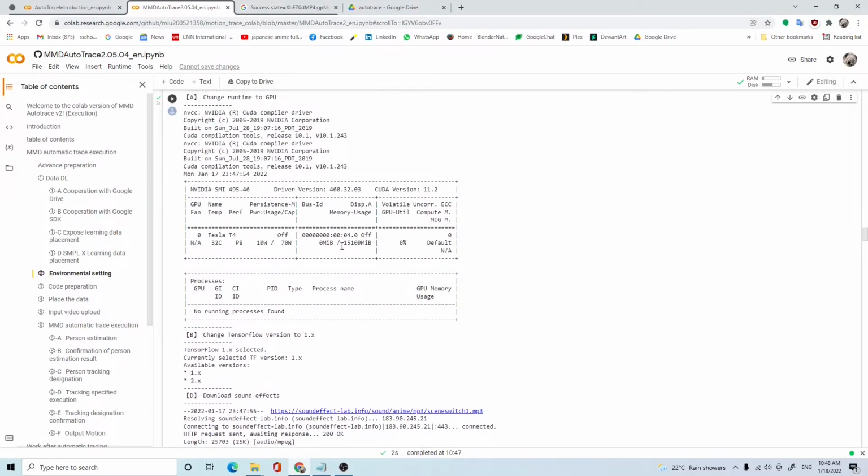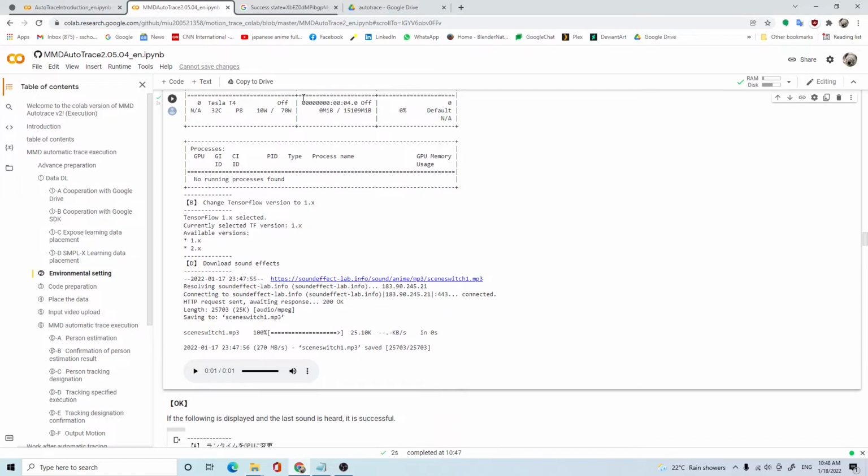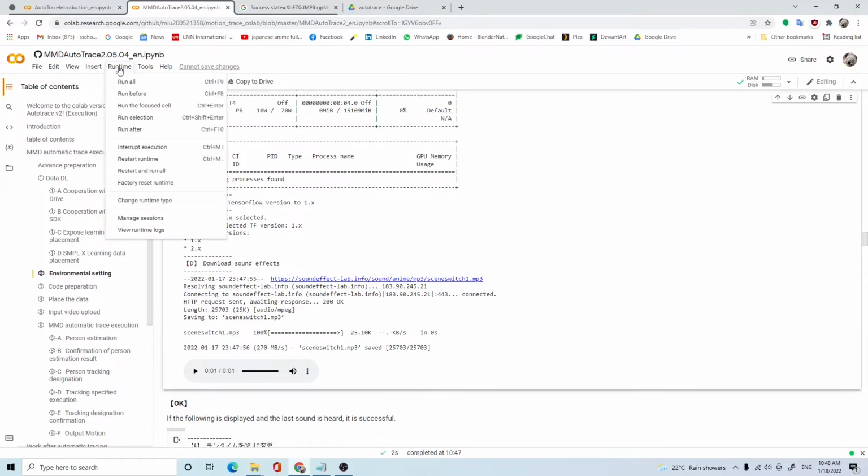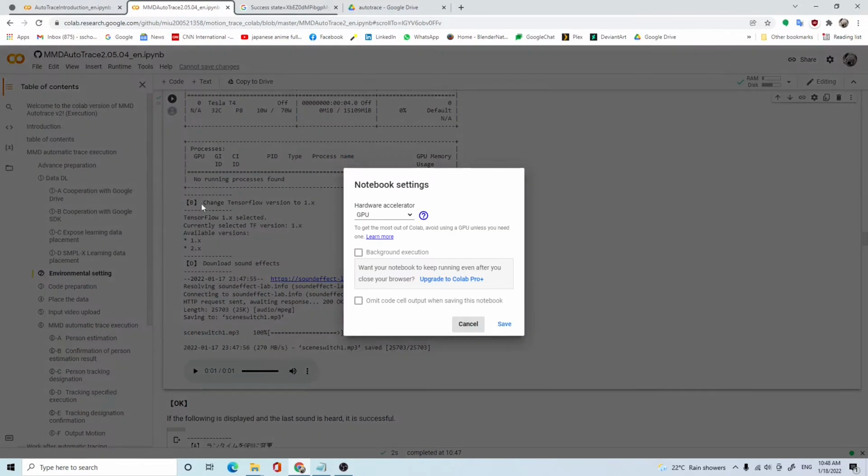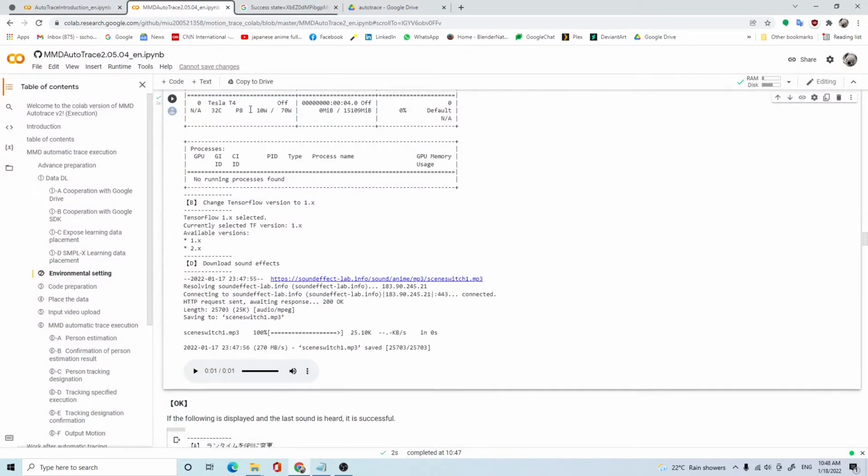All right. Just in case you don't know how to do the setup, you can do it now and run that again later on. Click on runtime, change runtime type, select GPU. The default is always none, all right? In this case, you need a GPU and you have to click save if you have not done it before. But it's a one-time effort. You have to make sure that your runtime is set with GPU to ensure that your extraction and auto tracing is faster. Otherwise, it's very slow.